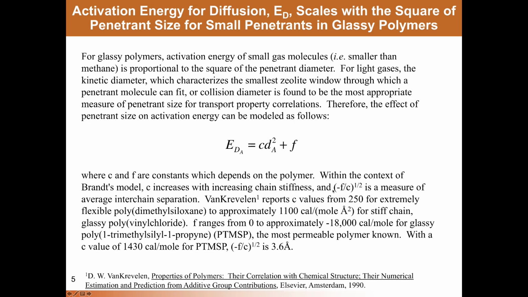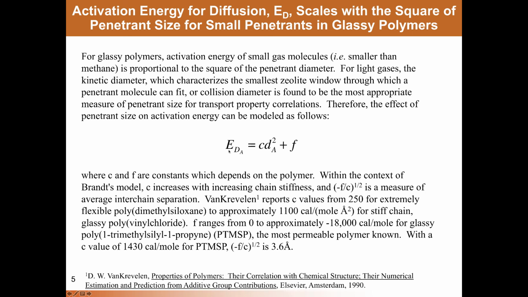of average interchain spacing. And so you can imagine that polymer segments don't pack perfectly in an amorphous solid state. There are some tiny gaps and regions between them, and if a penetrant were fractions of an angstrom in size, it could work its way through that polymer matrix without ever requiring any segmental motion to allow diffusion to occur. And so that's what this value represents.